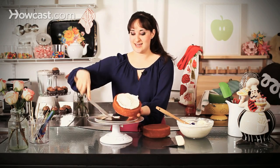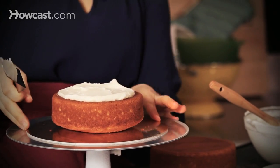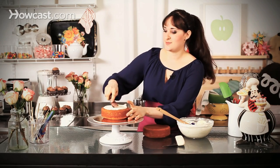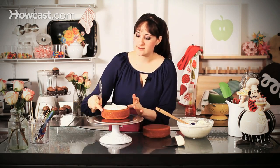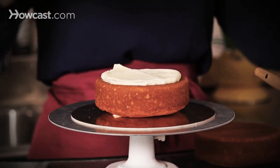If you really want to make sure that your cake won't move around while you're decorating, it helps to take a little bit of that frosting and just smoosh it right on the bottom of your cake platter, and that way it won't move around. If you really want to make sure, just pop it in the freezer for about ten minutes and it'll set up nice and firm. So you can see I don't go all the way to my edge — I'm just leaving a little bit of space so that when I put my cake down it's not all going to come right out the sides.